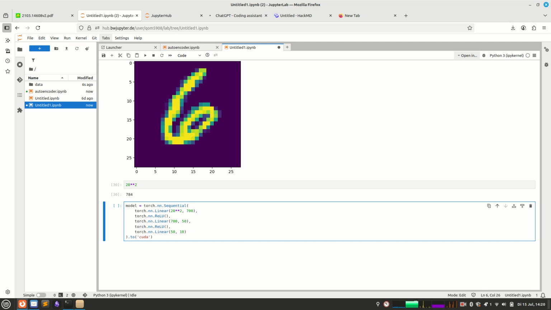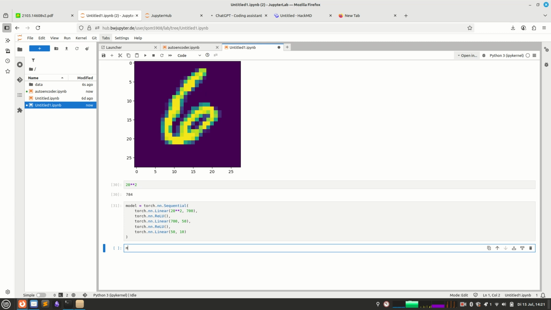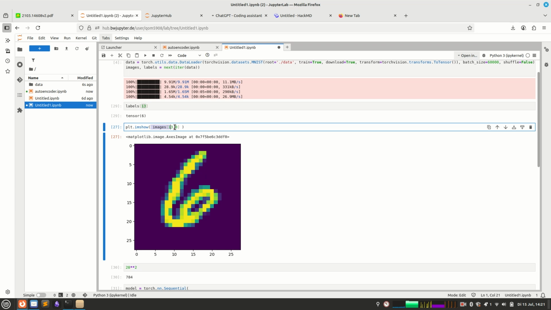And if I now do this model, and I remove the .to(cuda) for the moment, and now I can give this model one of these images here. Images 13, 0.